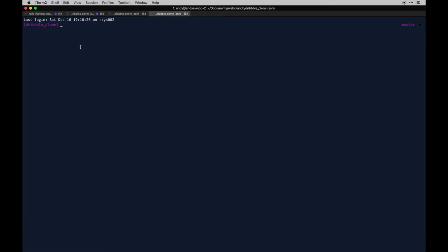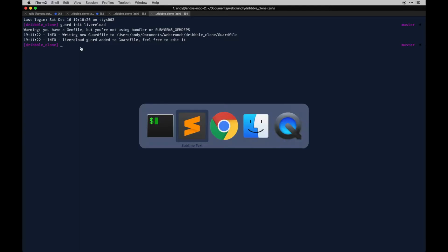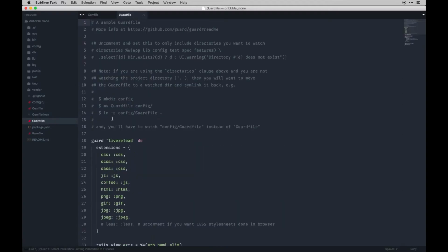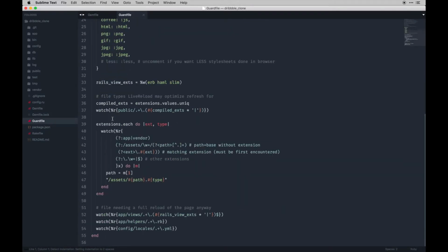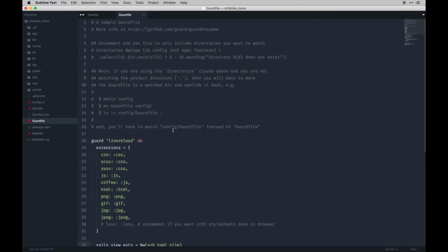With guard installed, we need to do guard init live reload. And it might throw back a warning. That's okay. So we have guard and live reload added, so we can go edit that file now. You really shouldn't need to edit it out of the box. It kind of works with you, and you can use different file types, even if you're using Slim or Haml, so that's something to keep in mind.